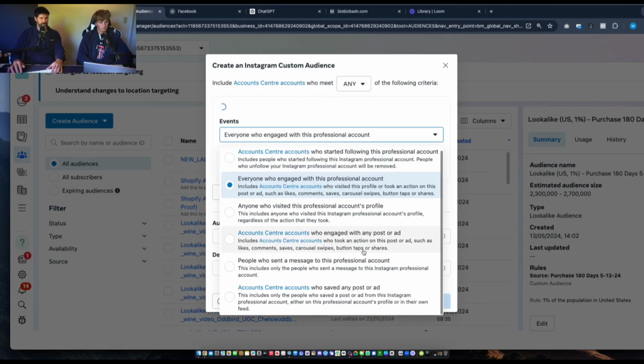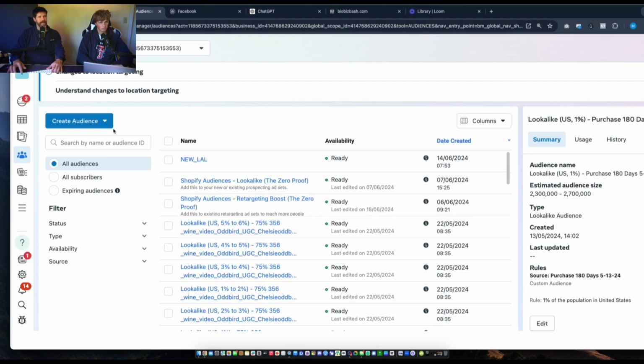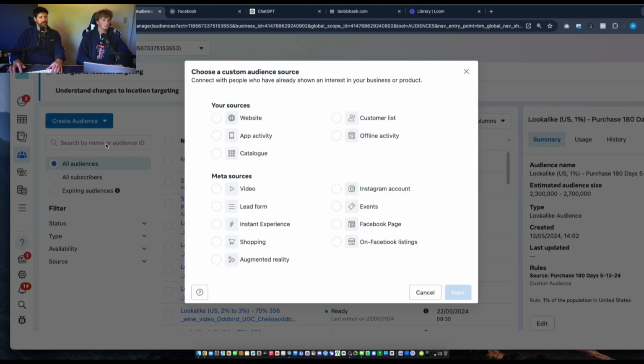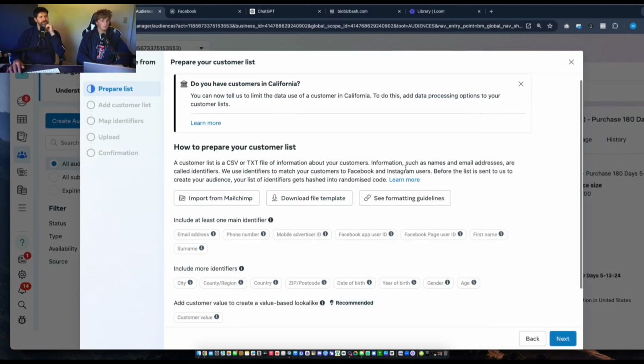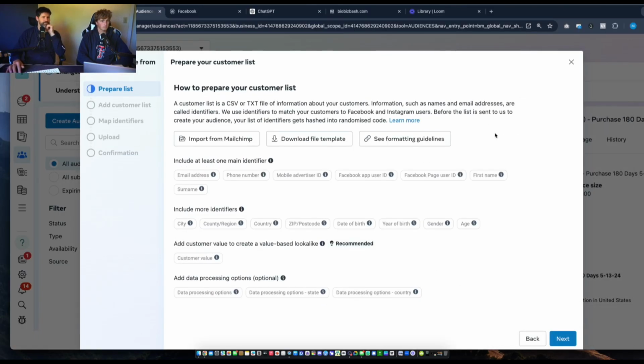You can do all of these things based off your Instagram account. And then the last one I would say is this customer list. I actually have a different account which I'm using for this. What I did is I bought a list from the internet, which is an email list of all of the businesses in the United States that are medical spas. I took that list and uploaded it here, and now I'm running ads to only that list.